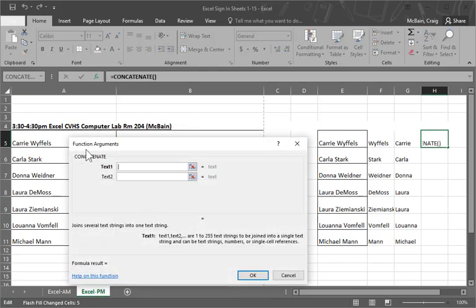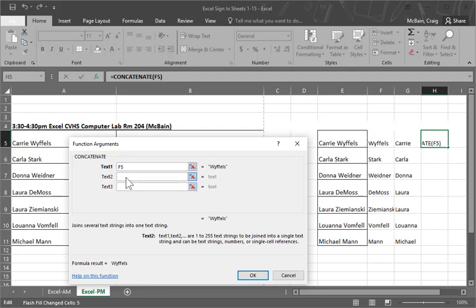And this is one really nice thing about Excel, especially for beginners. There are so many functions, it's hard to get familiar with all of them. This walks you through creating it. So what's going to be the first piece of text? It's their last name. I'm just going to click that cell and it fills in for me, F5.